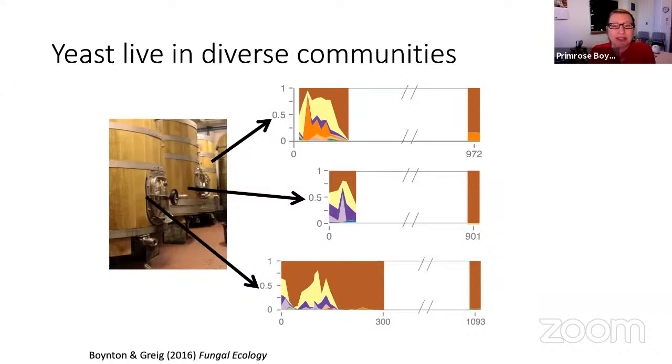And it's reliable. A winemaker can invest a lot of money in land, plants, machinery, workers, and be very confident that every season they're going to get wine at the end. So this just happens every time. But here's an example of starting out with a lot of biodiversity and ending up with just the yeast that you want. And really kind of by luck and nature, this is how it ended up, where we could make this very economically important and culturally important product.